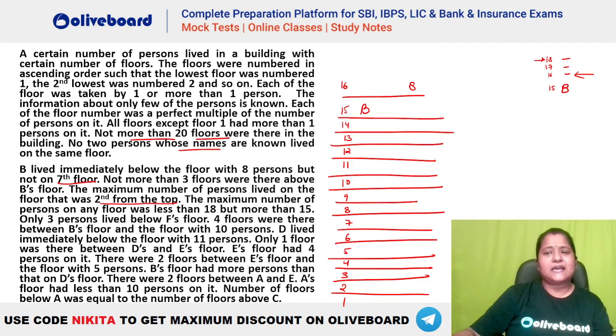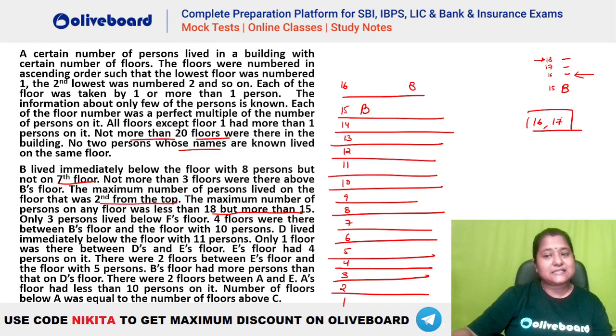Or let's say if we take the 18th floor, that is total 18 floors are there, then the 16th floor is the one, if the 17th floor is there, then your B has to be the one with the highest one. So you can see we have 2 possibilities, so we will check that later. Okay. Now the maximum number of persons on a floor is less than 18 but more than 15. That means the number of persons can be 16 or 17 because it has to be more than 15 but less than 18. So that means 18 and 15 should not be considered. So the values in between are 16 or 17.